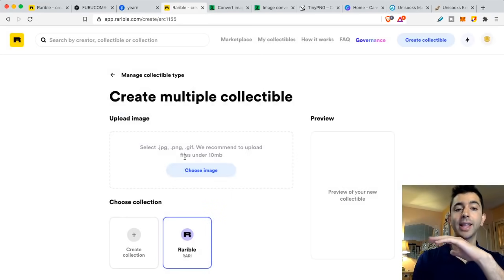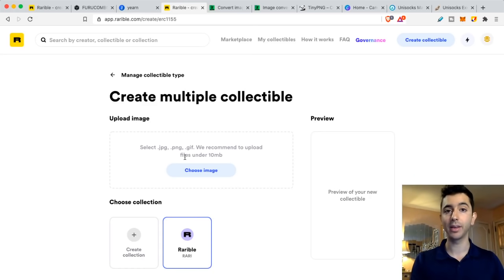And it's going to say select an image, JPG, PNG, or a GIF. So you can use any file as long as it is a JPEG, PNG, or GIF. It could be a picture you took on your phone. It could be a picture that you took 30 years ago that you uploaded onto your computer with a scanner. Any file that meets these criteria. So if you have a file already, or a picture that you want to turn into an NFT, you can just upload it right here.